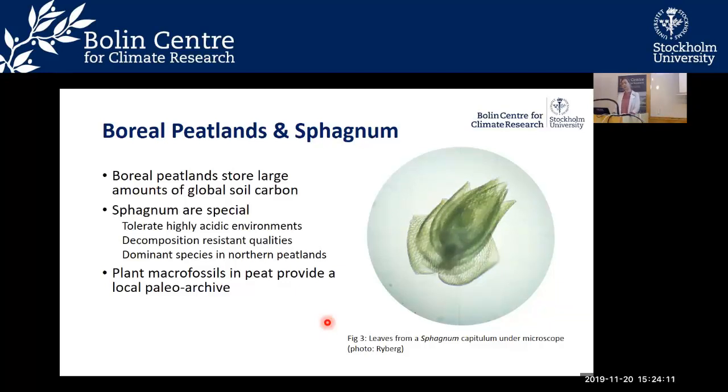I look at these mosses, among other vegetation, using macrofossil analysis, which is a method where you look at plant remains, or dead plants, to see what they can tell you about the climate and environmental conditions from the past. So peat is almost entirely made up of plant remains of the vegetation that once was at the surface of the bog or peatland. It is therefore very suitable to macrofossil analysis and also a quite local paleoarchive.